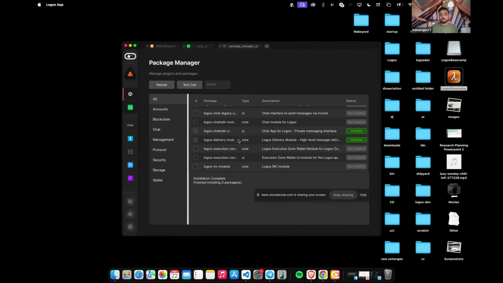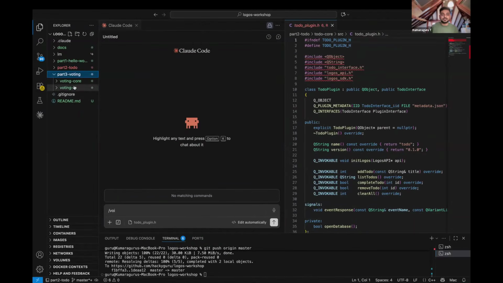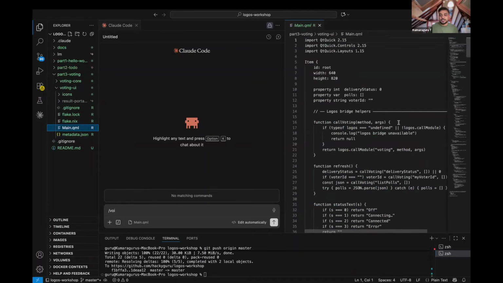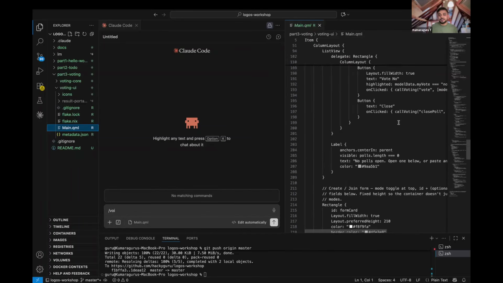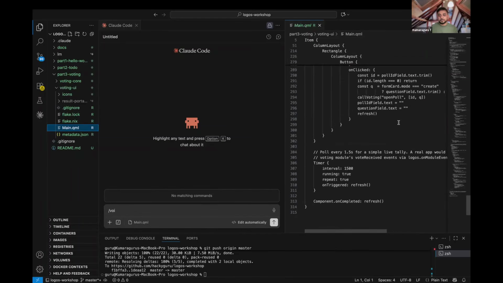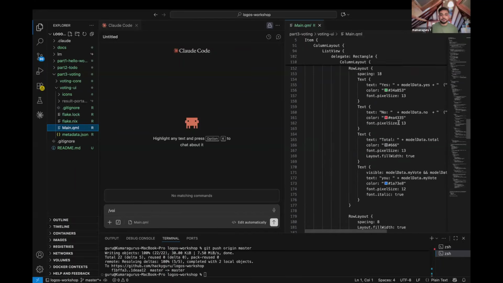And this helps you run a Logos messaging node and interact with the APIs for the node that you run. And that's exactly what the third application is going to do, which is the voting app. So in the voting app UI, again, we have our main.qml, which has all the front end that we require for the app.